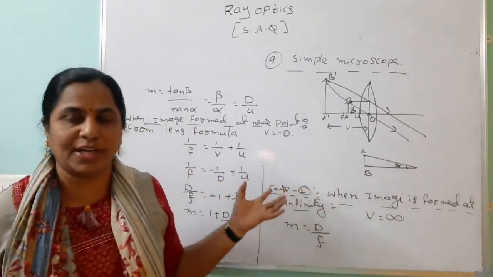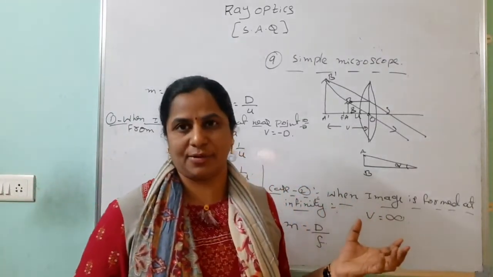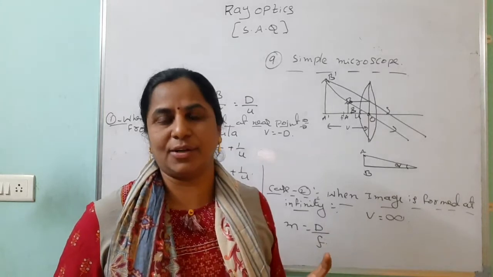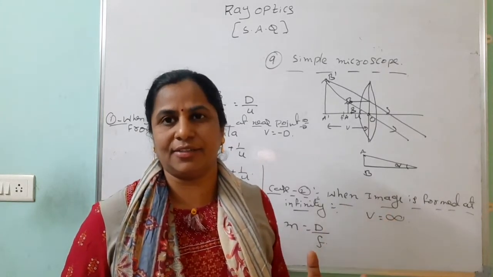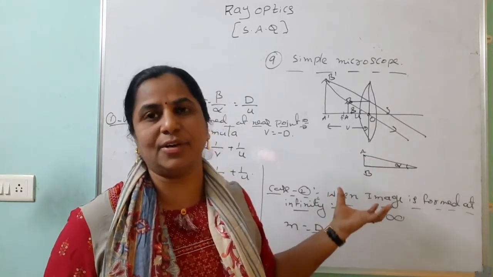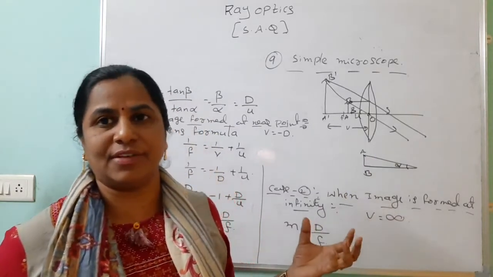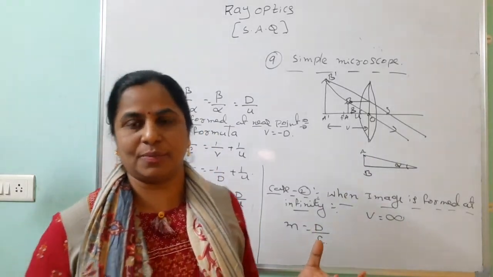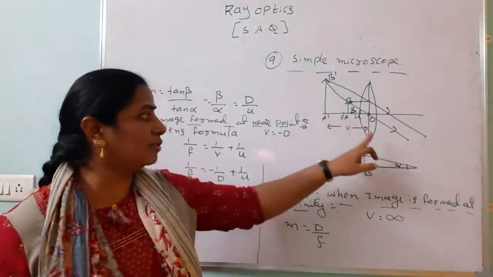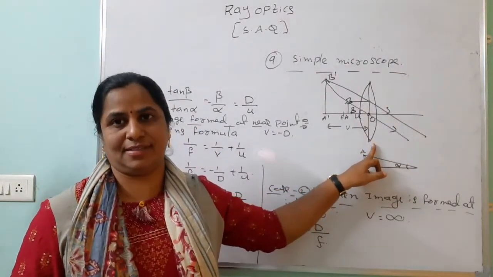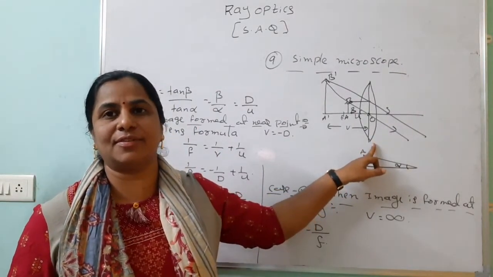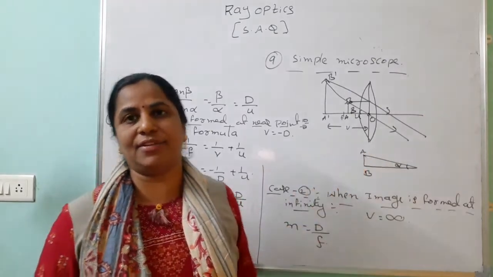Look here, now we are going to discuss about simple microscope. Based on this, there are 2 questions, the 9th one and the 10th one. For both the answers, you can give the common explanation. Look here, first, what is the simple microscope? See, for simple microscope, we are using one convex lens. And what is the role of this one? It is increasing the magnifying power.